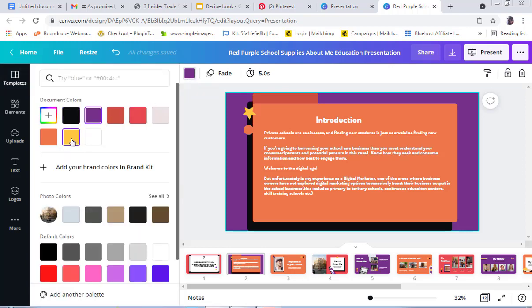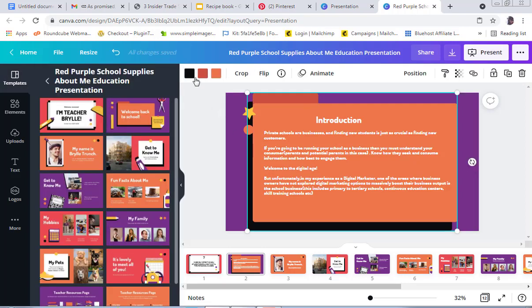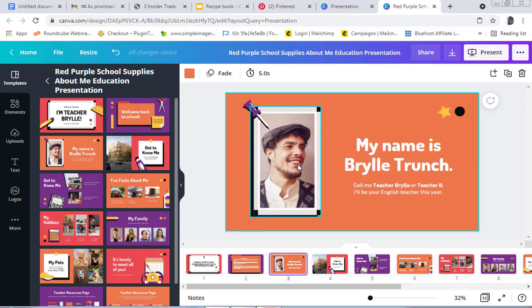If I change it to yellow, you see what we have here. If I change it, you see what we have here. The same thing you can do to the second canvas. This is for the black canvas, and this is for the third canvas. So that's what we can do. Once you're done with your second page, you just go over to the next page and start editing it the way we edited the first and the second slide.